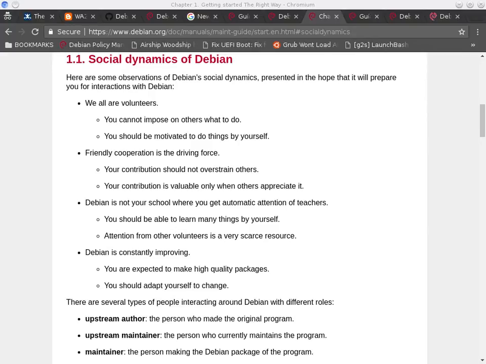I'm going to leave a link for the Debian Python guys so that they can read it and watch it.